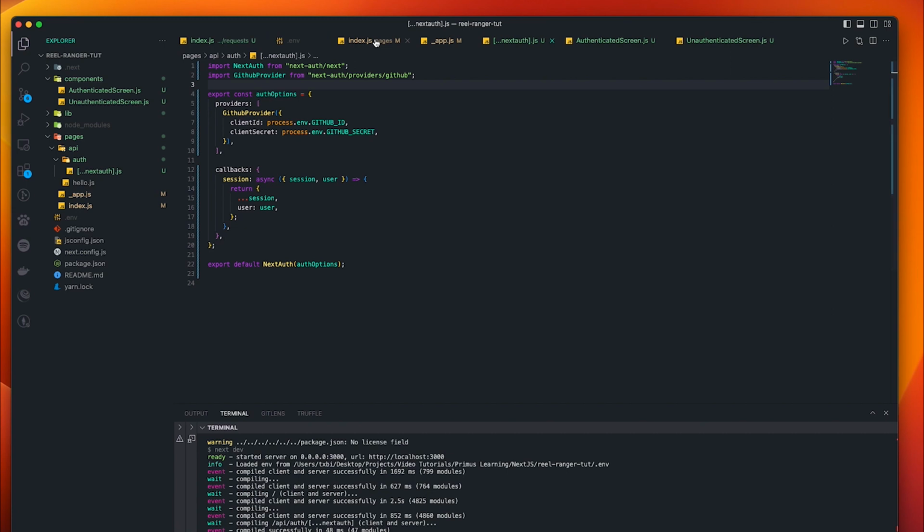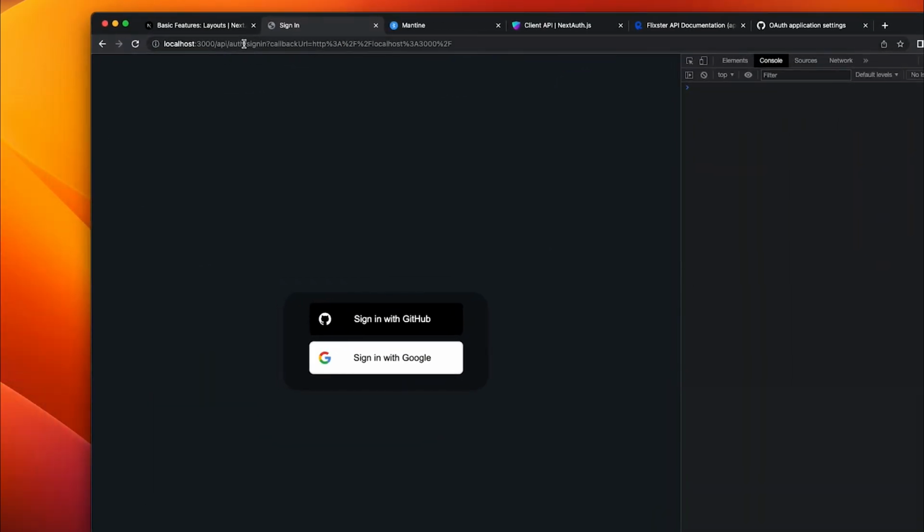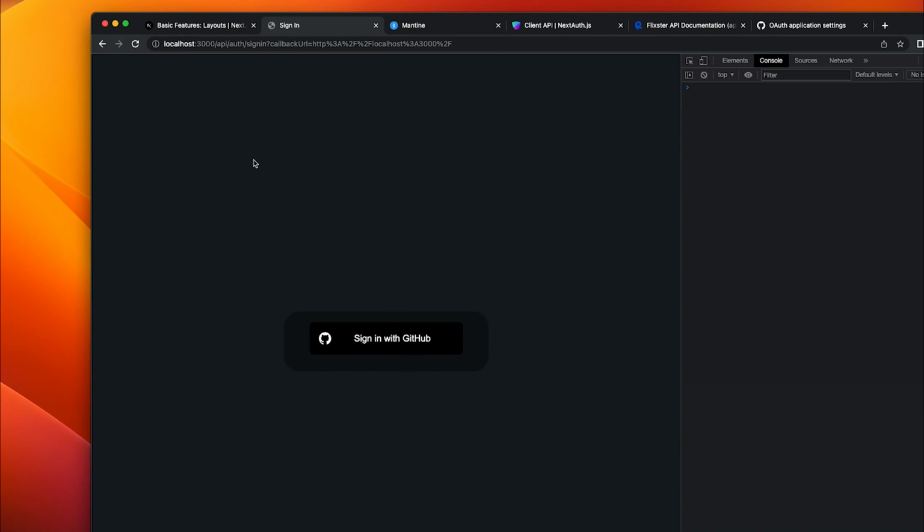And I'm gonna head back to our unauthenticated screen, and I have my sign in. Okay, so let me refresh this. You can see now we have sign in with GitHub. But let's say we don't want our user to have to look at this screen at all.